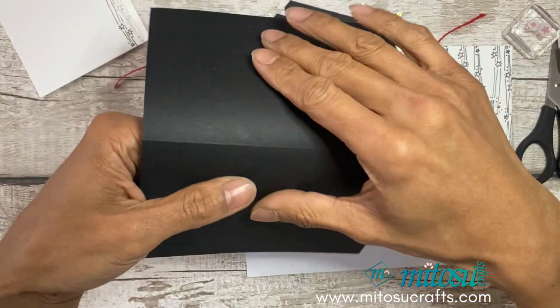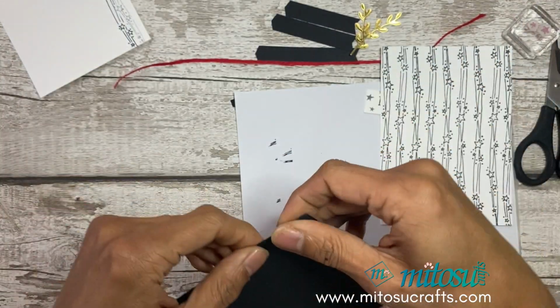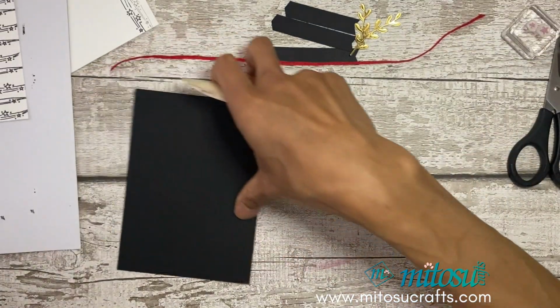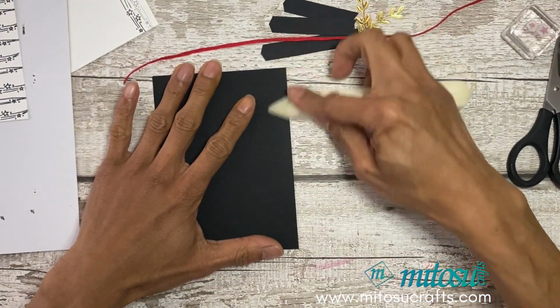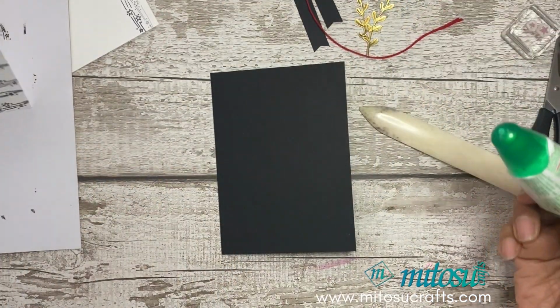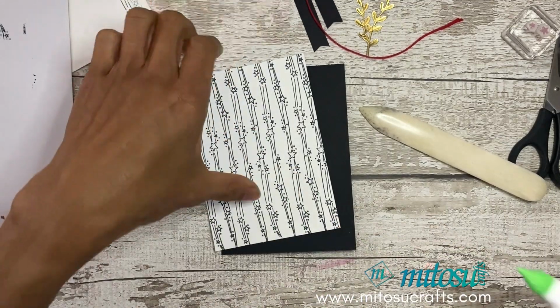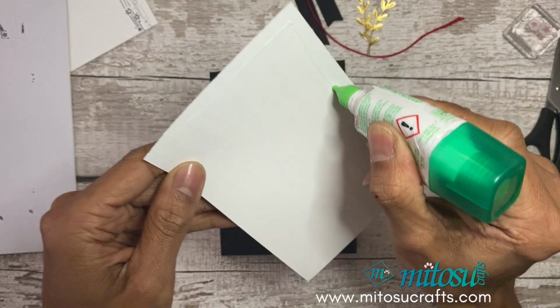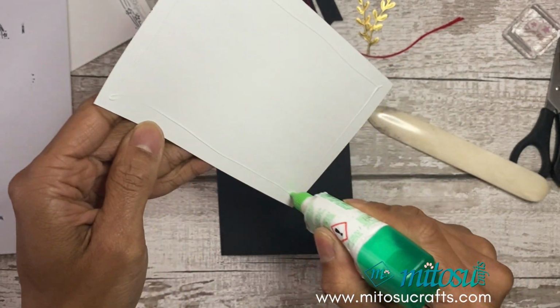Yeah. So I'm just gonna fold this in half, burnish it. So use your favorite adhesive. I'm just gonna have multi-purpose liquid glue straight onto the card.